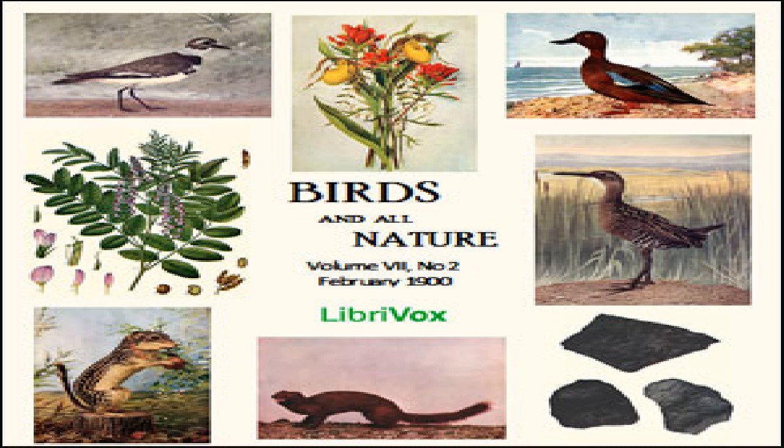A Baby Heron, by H. Metcalf. How many of the boys and girls who read Birds and All Nature ever saw a baby heron? I am sure you would like to see ours. He measures from tip to tip of his wings, that is, with his wings spread just as far as we could stretch them, 5 feet and 10 inches, and from the tip of his bill to the tip of his toe, very nearly 5 feet. Now, isn't that a little baby?